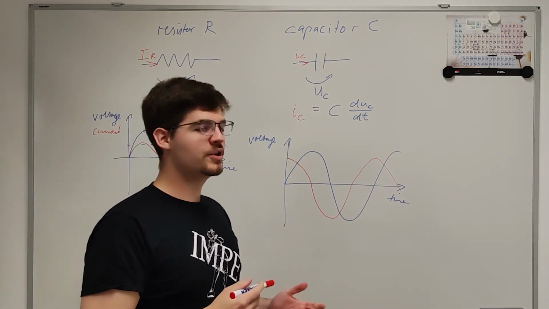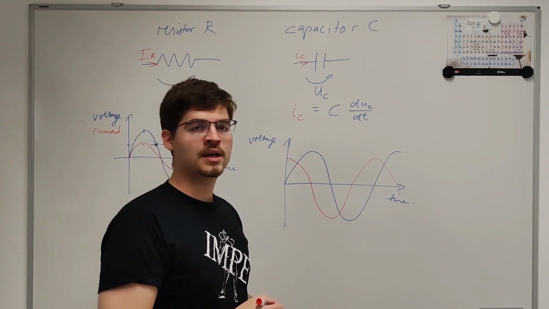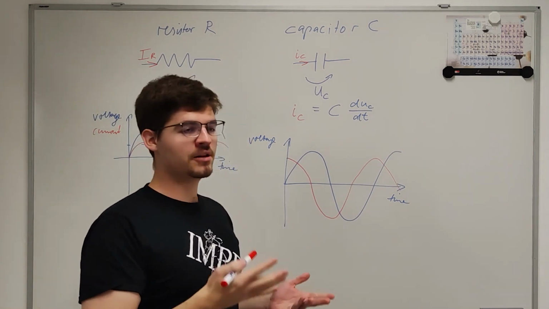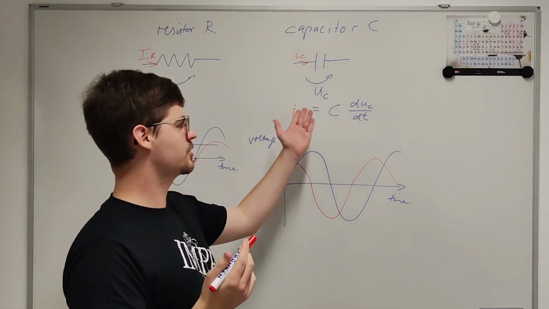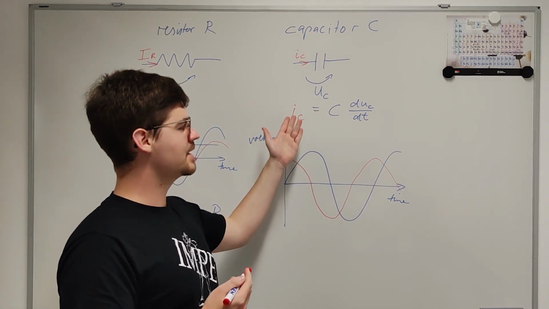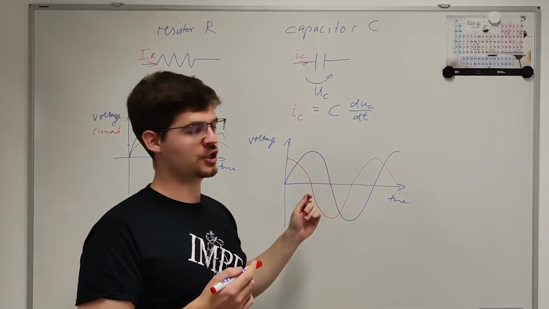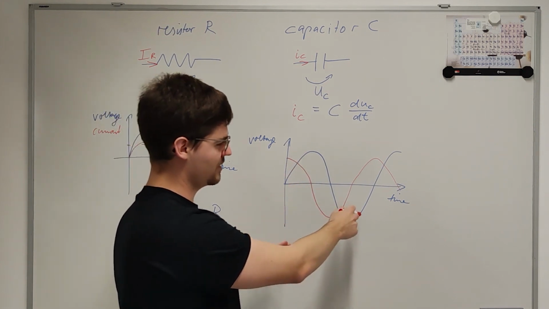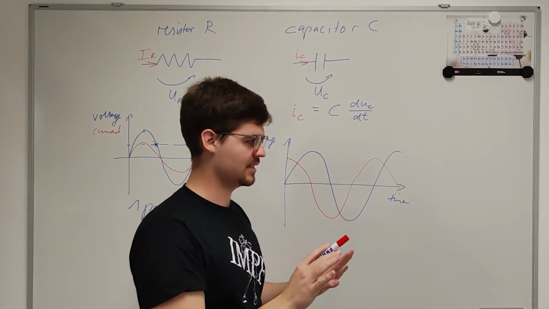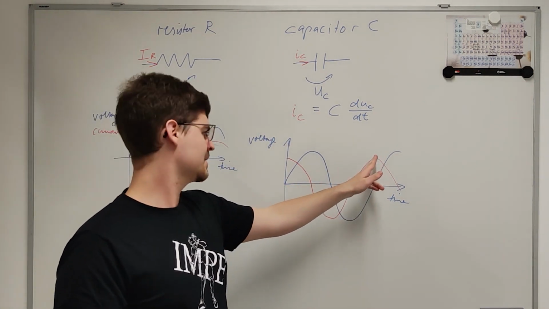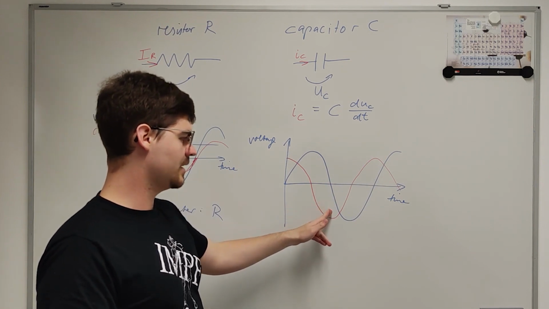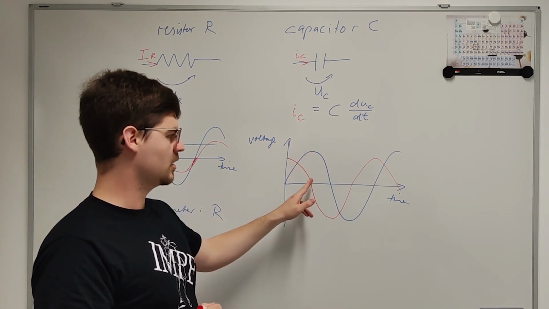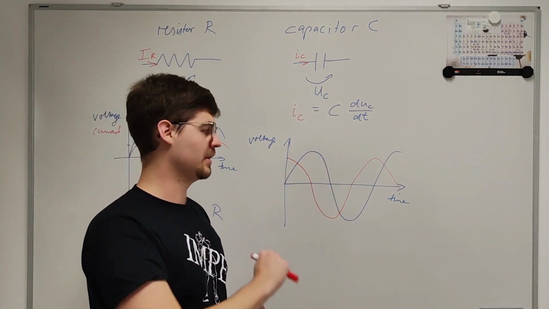And the way that you can visualize this easily for yourself, if you want to draw this, you take characteristic points to understand this properly. And you put yourself into the mood of seeing this through this equation. So IC is characterized by the rate of change of the voltage. So here, the voltage rate of change at this point is the highest, when it crosses the zero. Here, it changes the fastest, essentially, and this is where the current is the highest. In this case, it is the same, except the change is downwards. And in this place, where it peaks, the rate of change is 0. This is the turning point in the function.